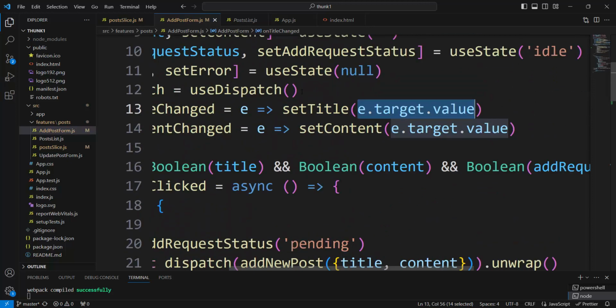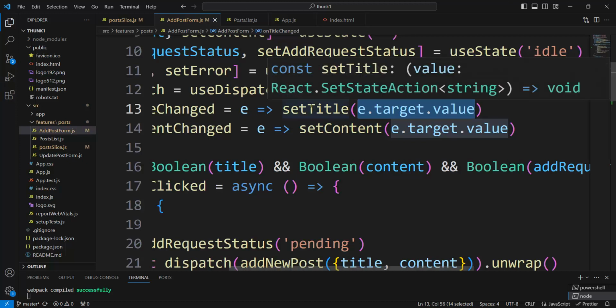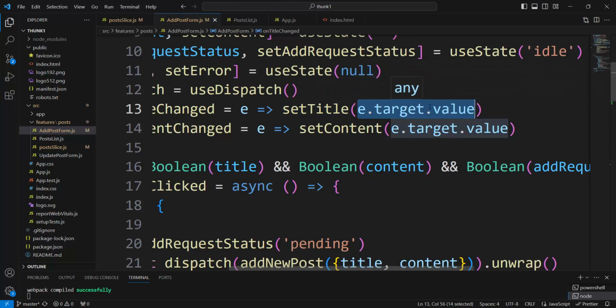Title and content are two states of the addNewPost component. Two states, it is a local state. It is not global state. That state is not in Redux, in the store connected with the reducer. No, it is local state. And at this moment, with setTitle, that state is changed from empty to the value of what we type.